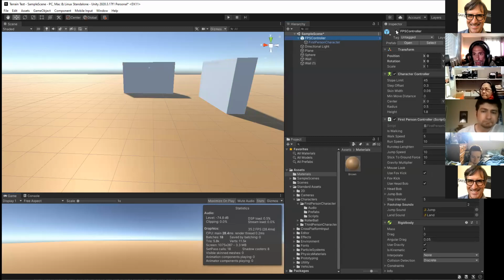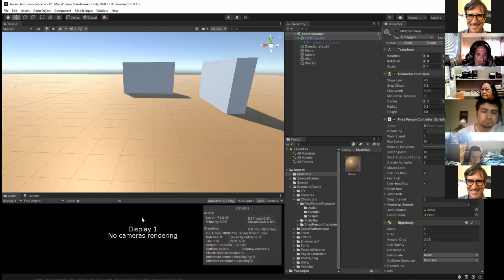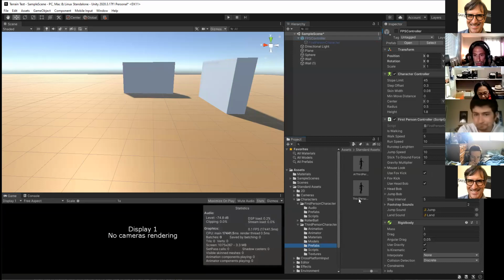And what I'm going to do is turn that off, and notice my camera disappeared here. I've got no rendering going on in my game, so there's no camera there. So now I'm going to go into my third person character in my standard assets and find the prefab for it. There's an AI third person and then a third person controller. Don't bring in the AI third person. That would be used for enemies if you want to prototype an enemy, and you have scripts for that.